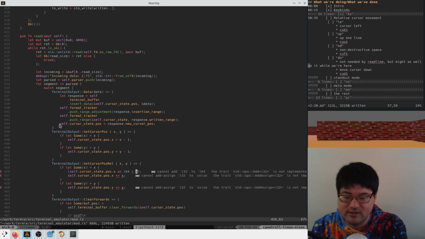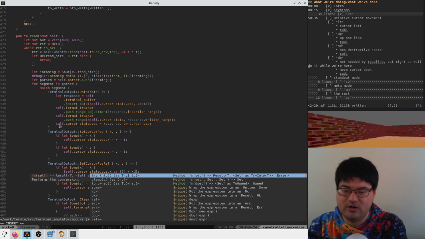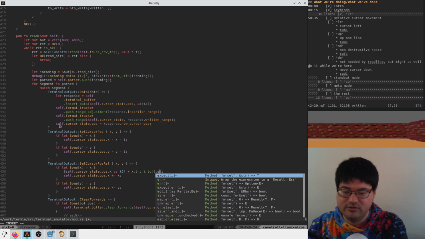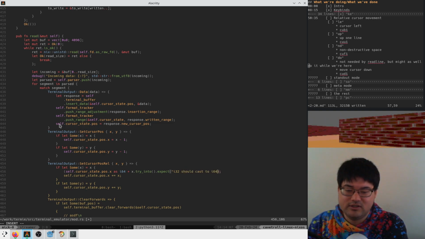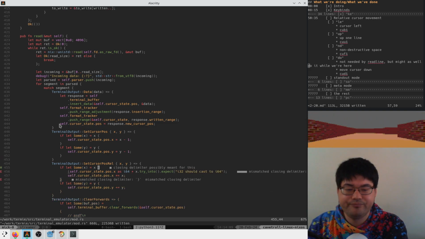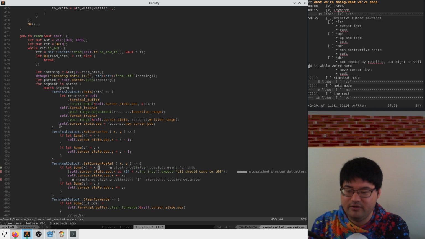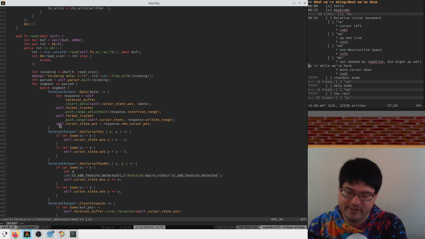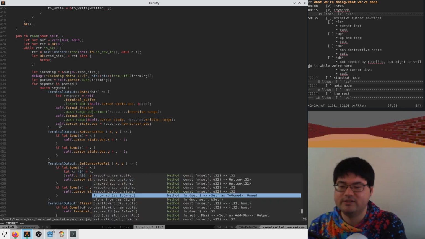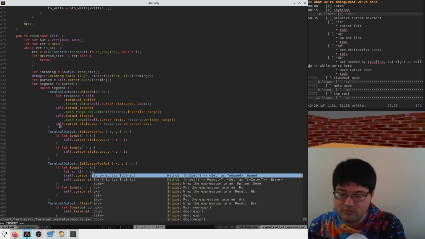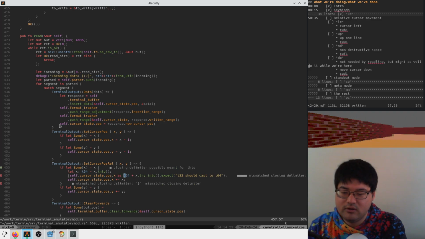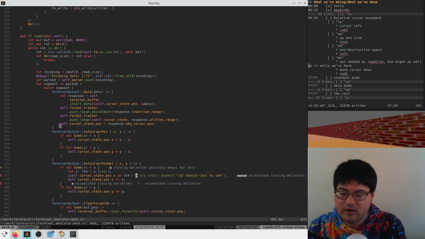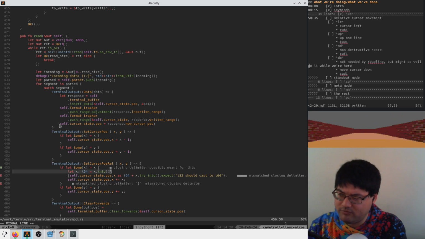Sick, don't like this. So is also try into expect. I32 should cast to I64. Okay. So we'll say let x as an I64 is equal to x in try into, or maybe just into. Is that just fine? That's fine. Yep. Okay. Which will no longer work if the types change. It'll make me do a try into, I think. I don't know. We'll see.